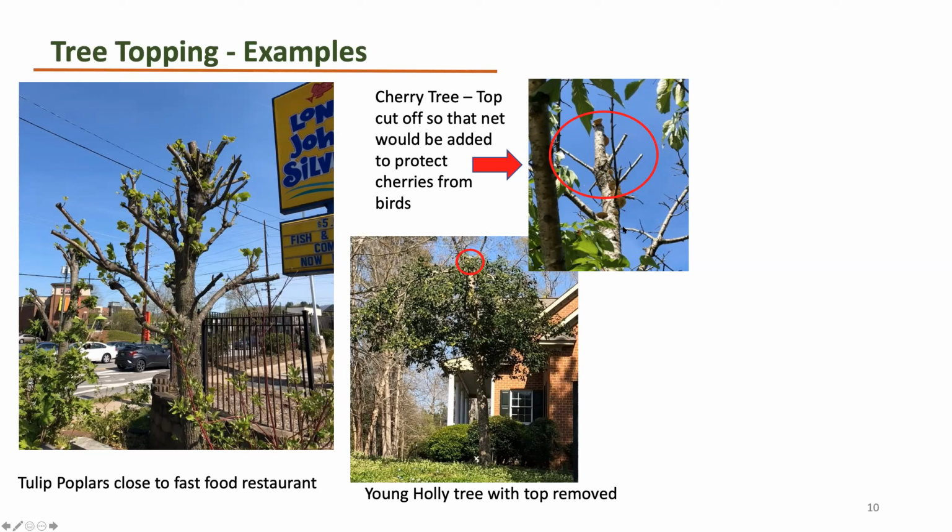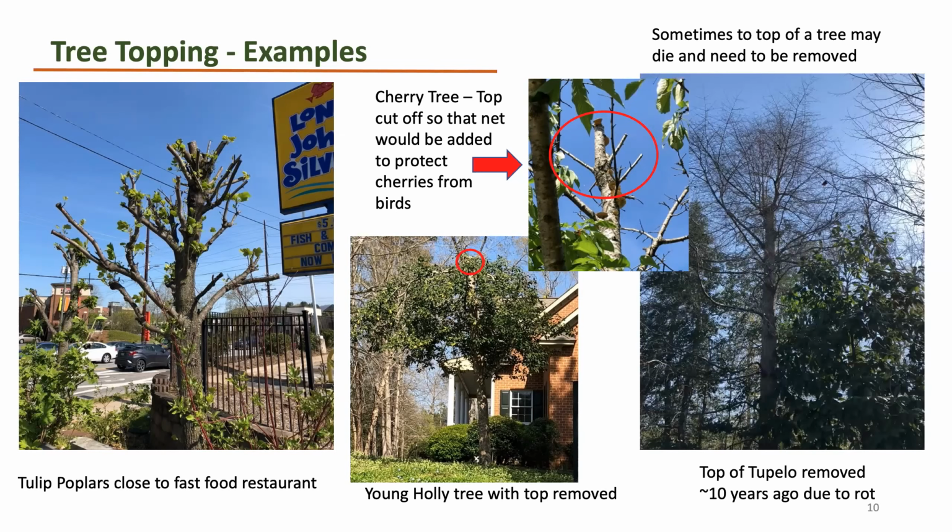This was a tree call that I had several years ago, and our recommendation was to go in and cut the tree with proper pruning cuts below all this decay, and hopefully he would be able to save the tree. But you don't want to end up doing this, so don't do this to your fruit trees. If they're too tall, they're too tall. The time to worry about the height of a tree is when you buy the tree. You need to pay particular attention to the expected height.